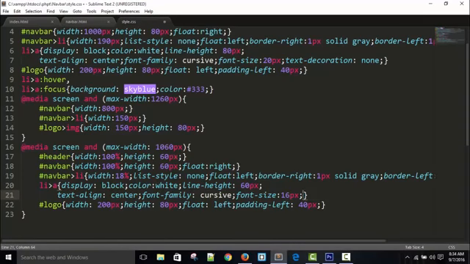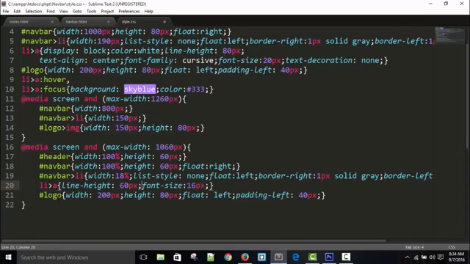Text decoration not necessary. Color, display block not necessary. Font family, text line center not necessary, and this is also not necessary. Float is also not necessary. This is style.